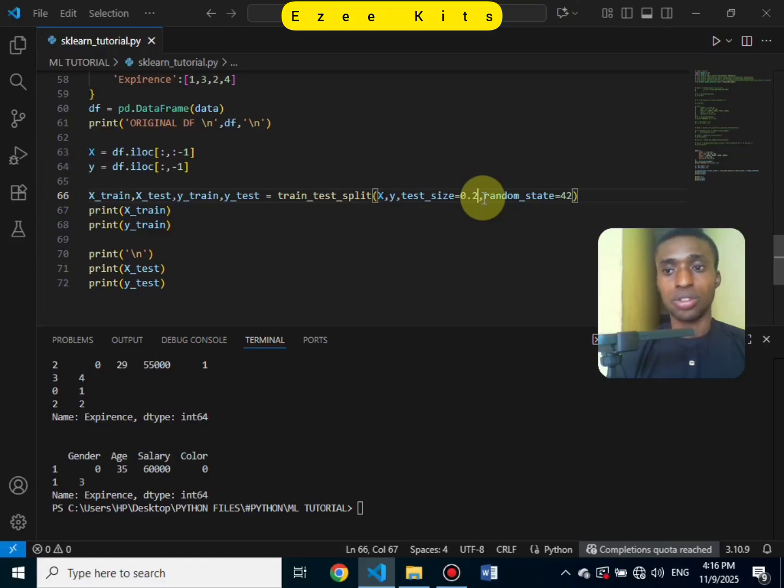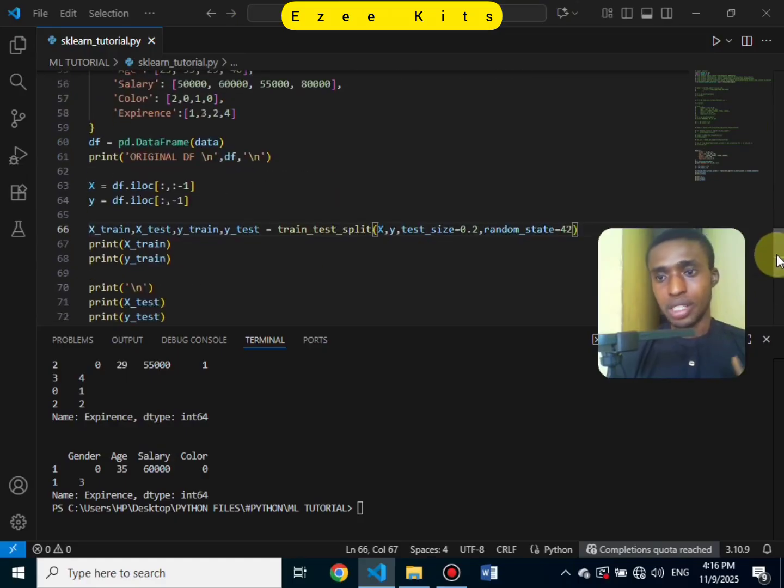Talking about learning a whole lot of stuff, that's basically what we're going to do in the next video. We're going to use our first ever model to actually predict the data, because we have not been predicting yet. What I've been doing is feature scaling, normalization, feature selection, splitting data for testing and training purposes, and other things. So in the next video, we're going to make use of linear regression. Linear regression is going to be the first machine learning model that we're going to use, and the video is going to be split into two.